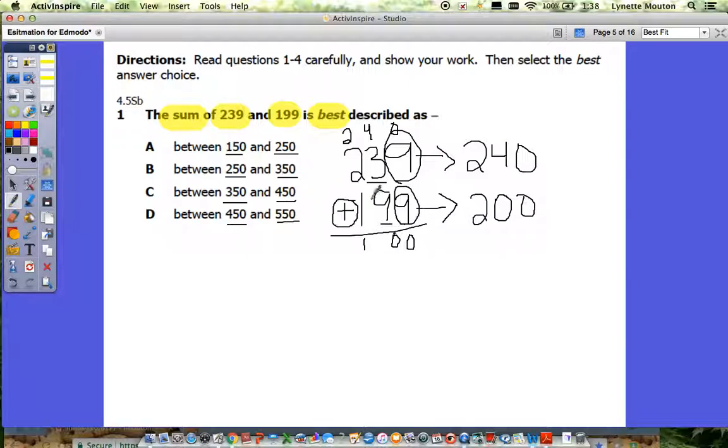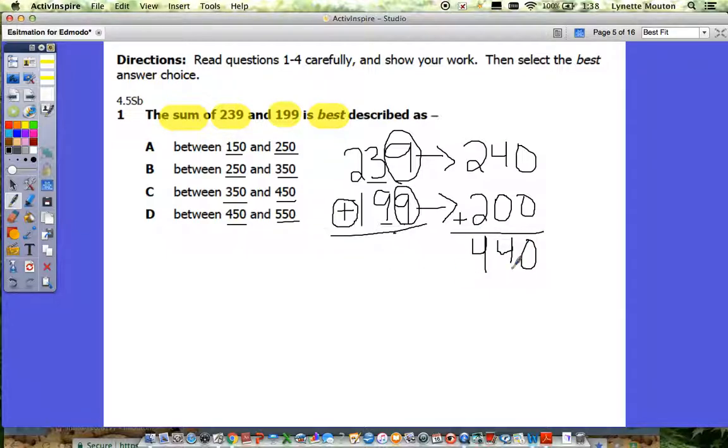We can't leave it that way. We've got to combine them. It's almost like we're regrouping here. So that becomes, again, 200. And I'll take that out of there as not to confuse you because it's not an answer. I'm just showing you the rounding process. And then we're finding a sum. So we add it. 0, 4, 4.